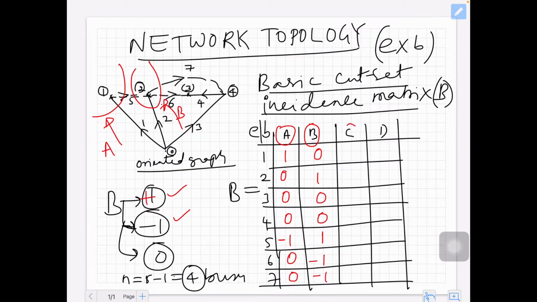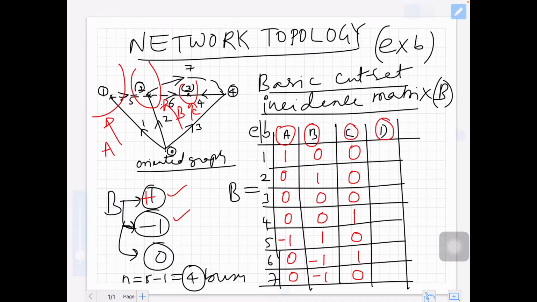And let us see the C basic cut set, that is C is nothing but this third node. See, this is C. When we are removing node 3, it involves one branch and one link. So 4 and 6 are involved in this basic cut set formation. Remaining elements are not linked to the formation of C basic cut set. But 4 and 6 both are into the node, therefore it follows C's direction, therefore it is plus.